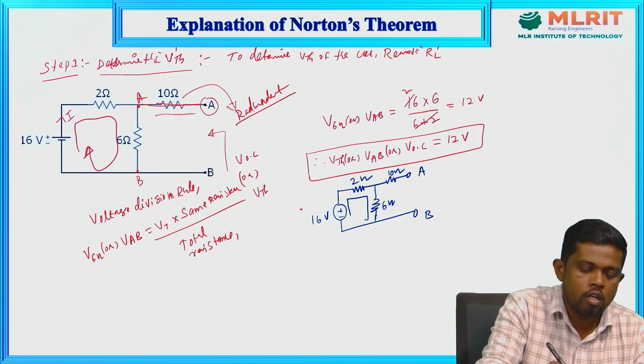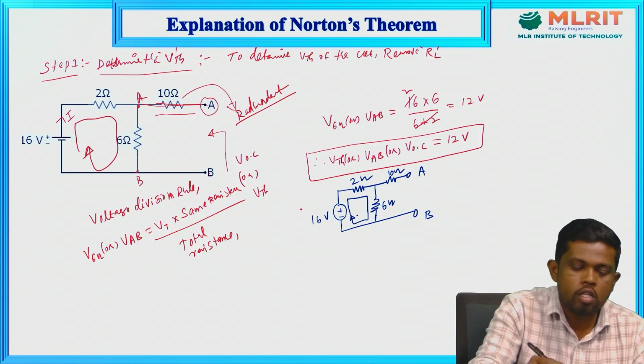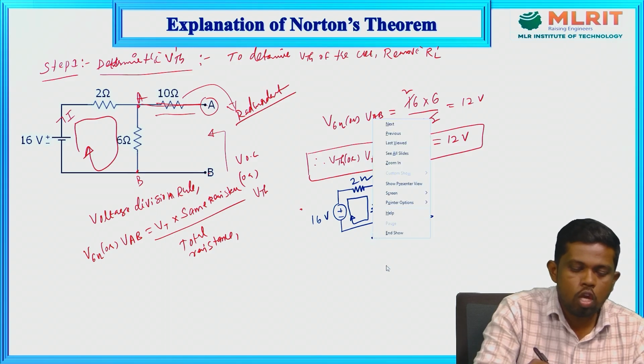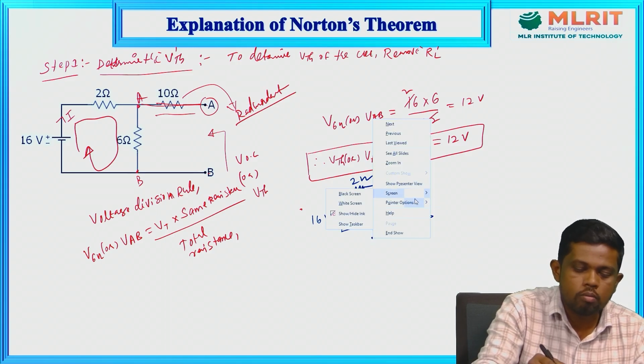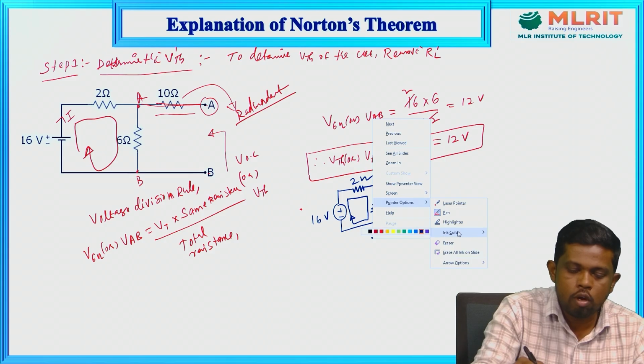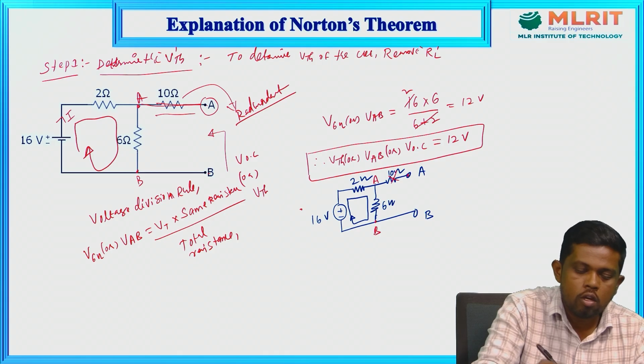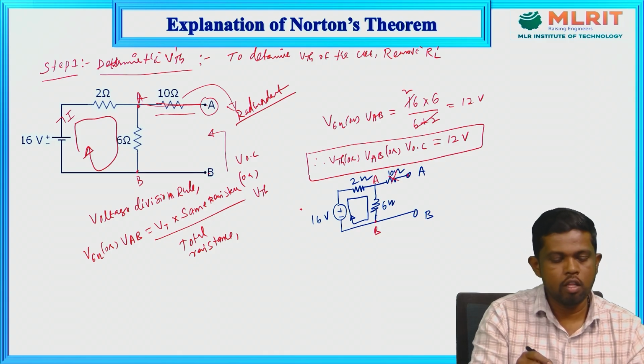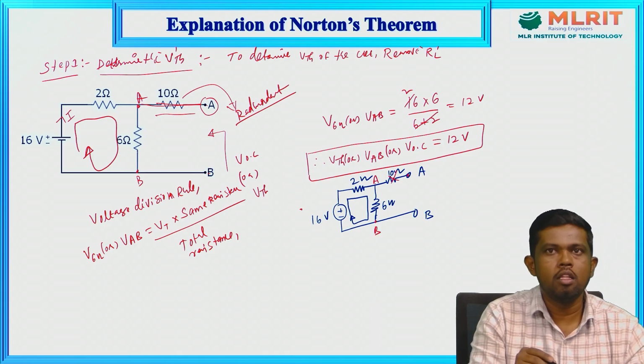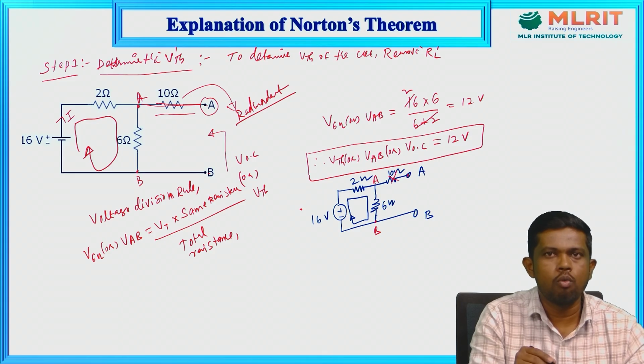When we need to get the voltage across the AB points, there is no other element between the AB points, so it acts like a dummy. We can assume this is point A, because there is no potential difference between this point and this point. That's why it's also point A, and also point B. So finally, we need to calculate the voltage across the 6 ohm resistor. That voltage is known as the Thevenin voltage or open circuit voltage.